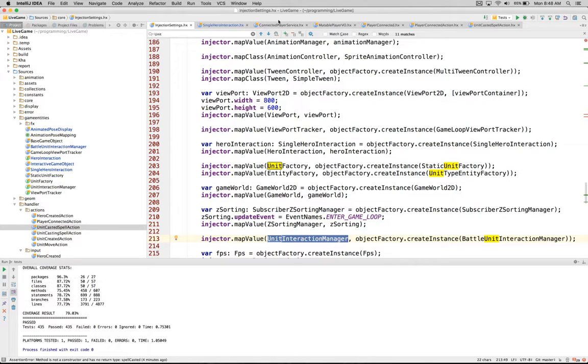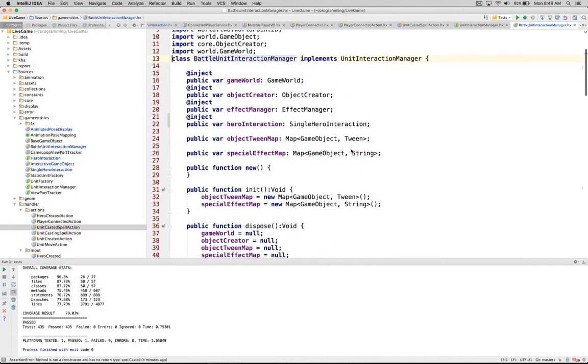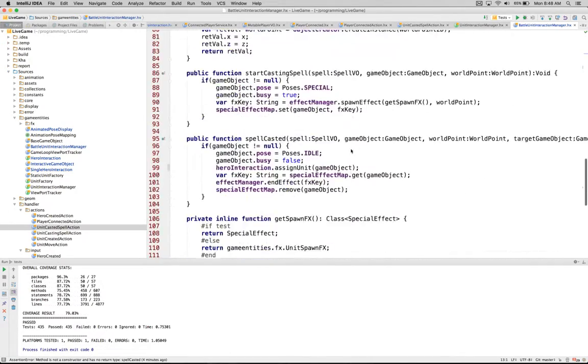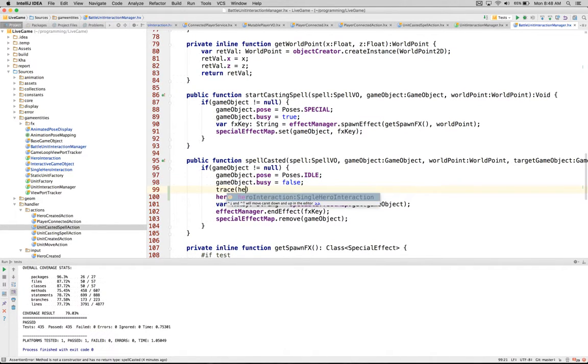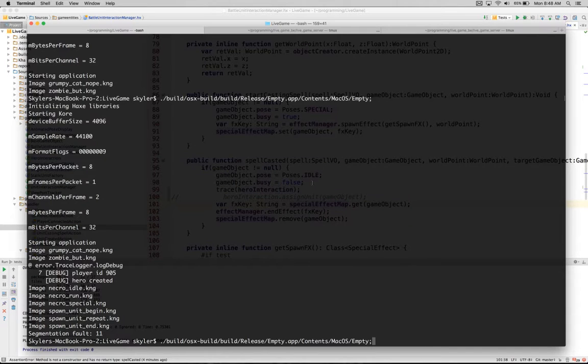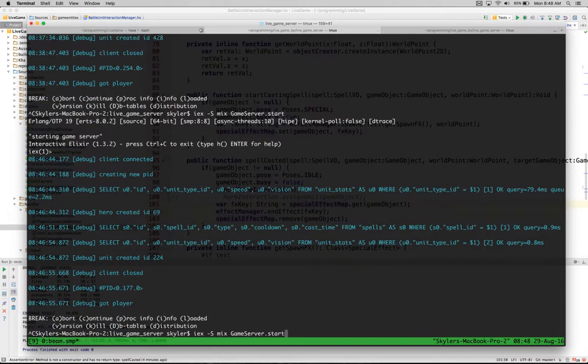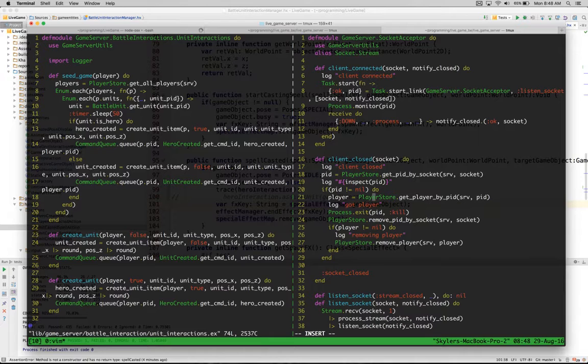Doesn't appear that it should be that way. Battle unit interaction manager. Hero interaction. Doesn't get the player, which is weird. Get player by PID.